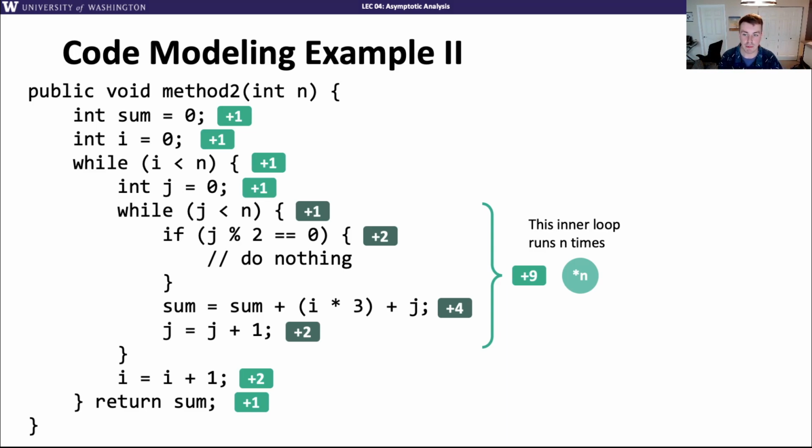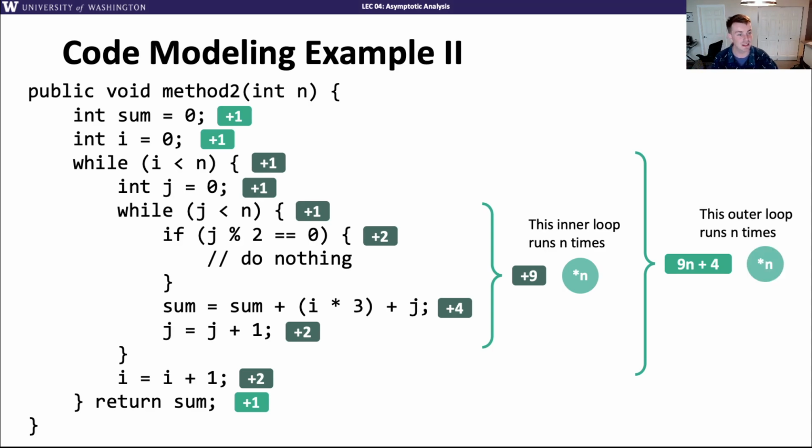Well, now that we know the runtime of the inner while loop, let's try to figure out the runtime of the whole body of the loop so we can figure out the runtime of the whole method. Well, in total, the outer while loop takes 1, 2, then 9n steps, and then plus 2 at the end. That's a total of 9n plus 4 steps in total to execute that whole while loop for one iteration. And how many times does that while loop run? Well, it's going to run another n times.